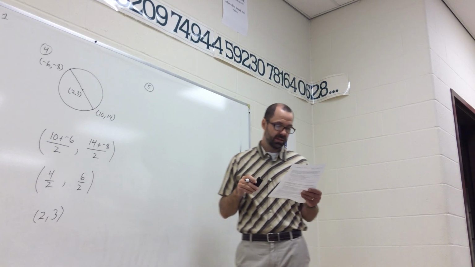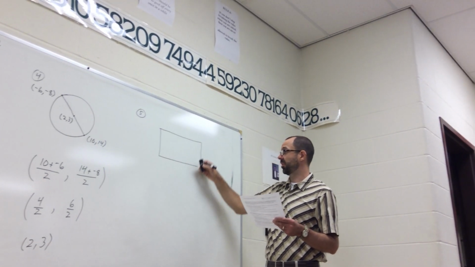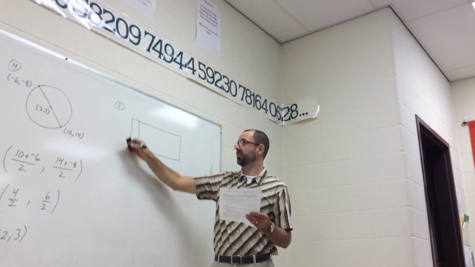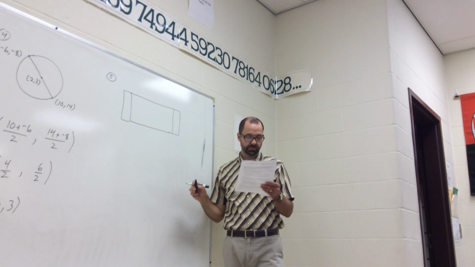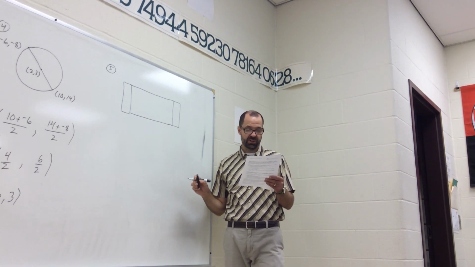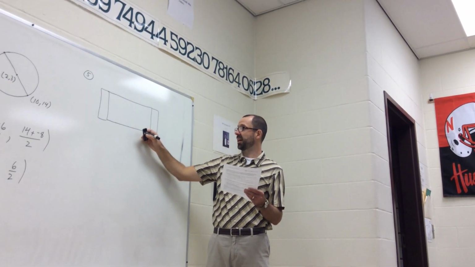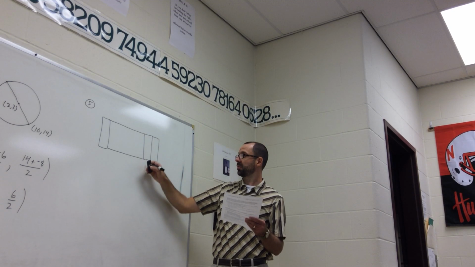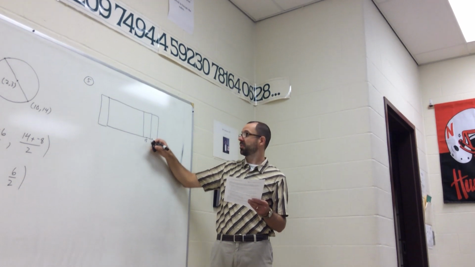All right, number 5. While playing football, Graham punts a football from his team's 15-yard line, 10 yards from his team's sideline. Okay, so I guess I got to draw a football field. Here's the 100 yards, and then here's the end zones. Okay, so he punted from the 15-yard line. So that's a little bit out here. So this is 15. 15-yard line means 15 yards from the goal line.